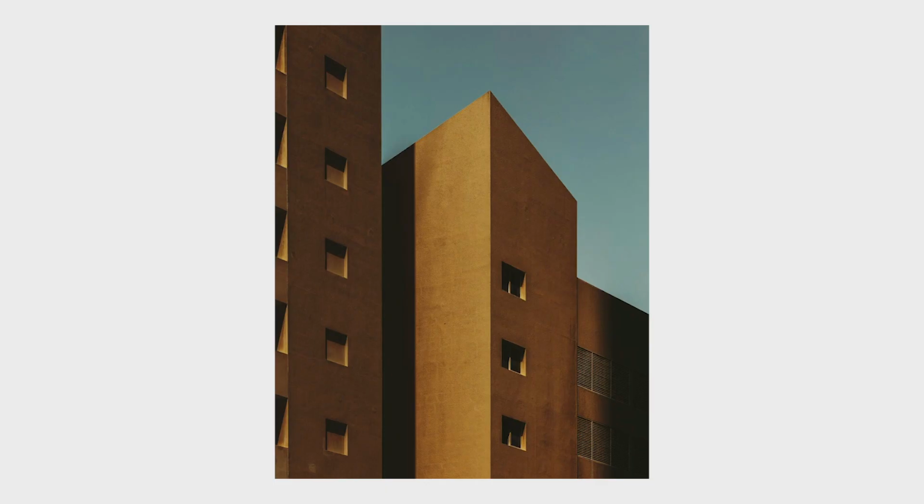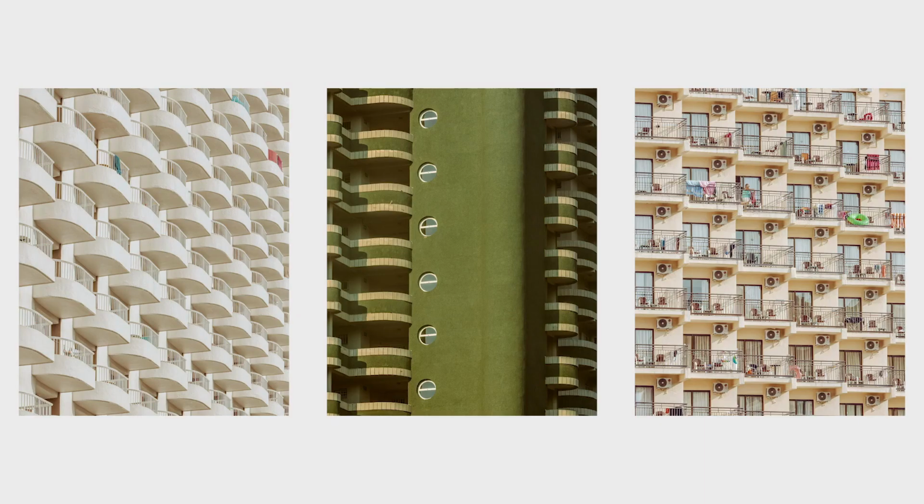In the next one, we have a building with very dramatic and daunting architecture. Lots of sharp angles, very staggering feeling. This photo is mesmerizing to me because it has an almost terrifically terrible quality to it. This is created by the architecture and probably the lack of context as well, but also the very severe, dark, shadowy light. It's brilliantly unsettling, and I love that. Next, I want to look at 3 separate photos at the same time.